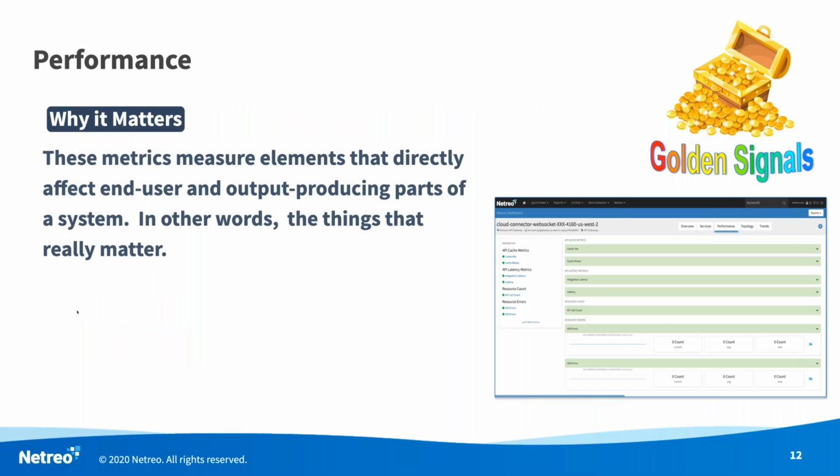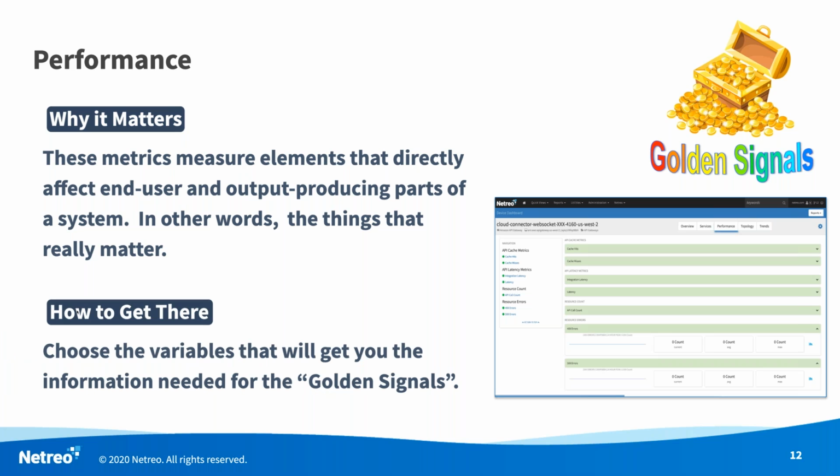So, why do these metrics matter? Why isn't it simply sufficient to say, hey, I want CPU utilization on resource X and I want free disk space on resource Y? Now, the truth is variables X and Y may very well tell you something, but without additional context, you're going to have to do more digging. You can think of it as almost a bottom-up approach to ferreting out the problem. Whereas using the golden signals, you're working top-down, right? Now, the reality is the latter metrics, the golden signals, are directly what affect your end user and output-producing parts of the system. These are the things that impact what your users perceive as the effectiveness of your application.